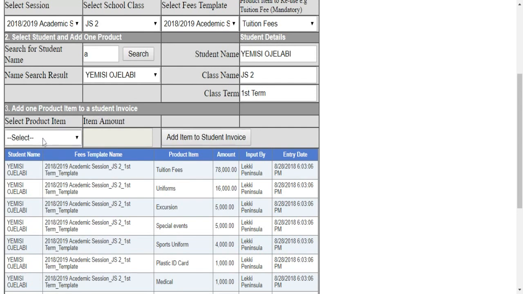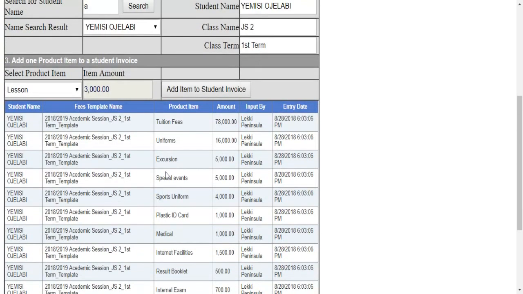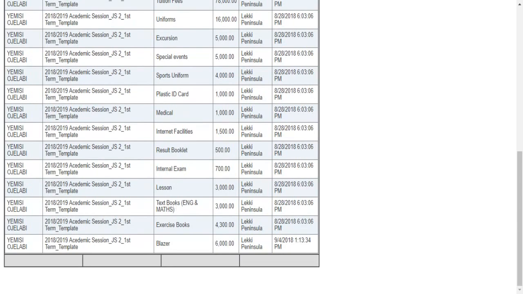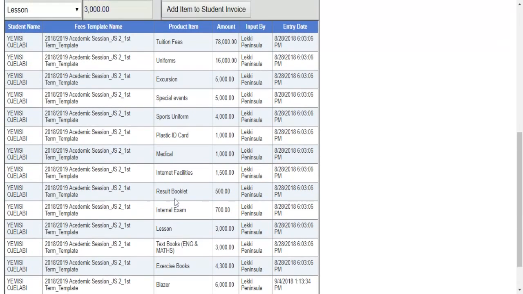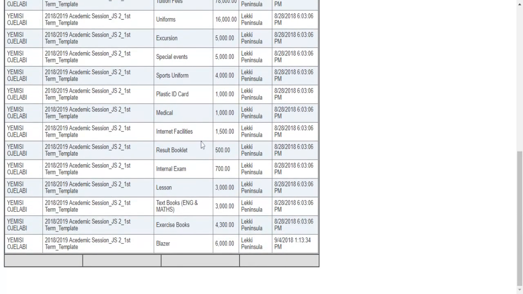And then you now do what we did before. You pick maybe it's lesson we want to apply to all of them. And of course, when you do that, you already see the item here that has already been billed for, so you don't need to do it. Okay, lesson is already here. Assuming we wanted to add lesson again, you don't have to add lesson again. You needed to have defined that unique product that was not added, and you say add again. That will be added to this list.